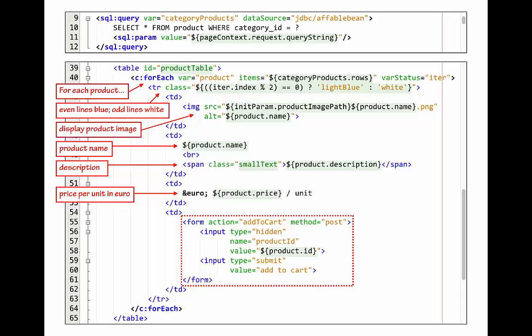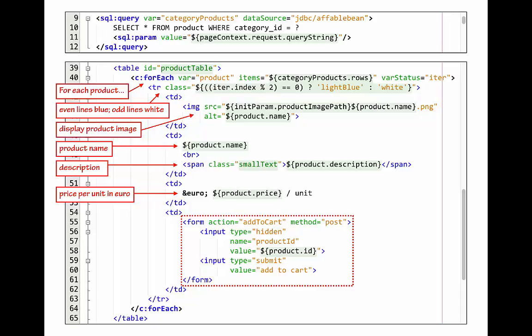Now we can create our product table using a for each iteration. Note that in line 40 there's a var status attribute in the for each tag. This is a counter that starts at 0 and increments with each iteration. We're going to use it in the next line to decide what color our rows should be.